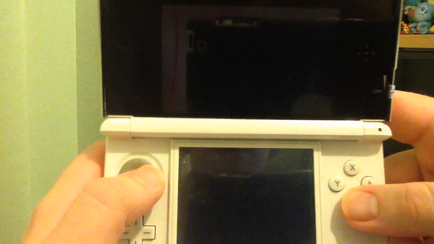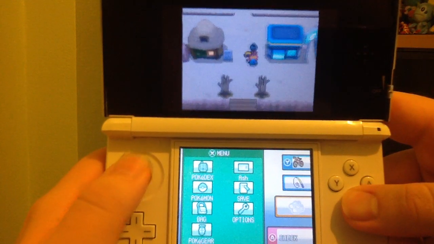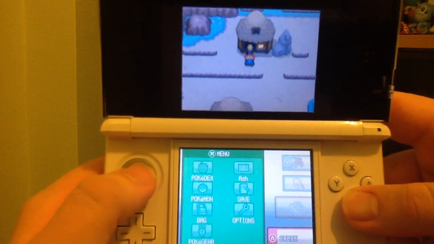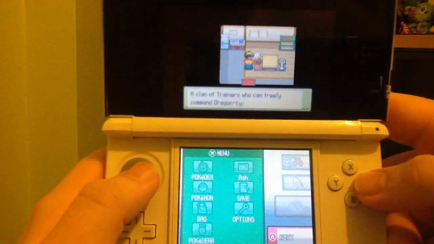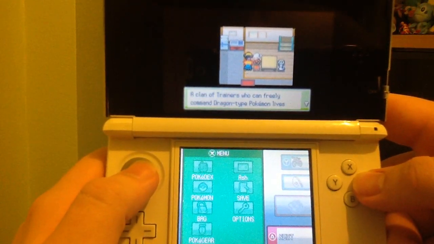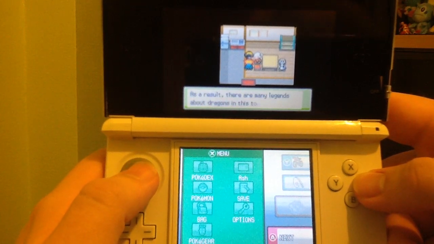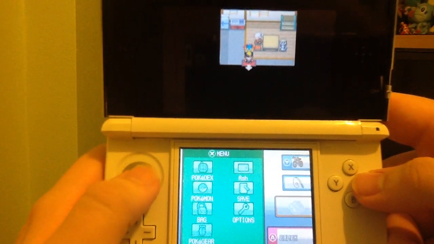And if you're wondering about other areas to explore with Blackthorn City, there's not really a lot. Because there's just this one house. And this one house has this trainer over here. A clan of trainers who can freely command Dragon-type Pokemon lives right here in Blackthorn. As a result, there are many legends about dragons in this town. And she's got a Dratini to keep her company.